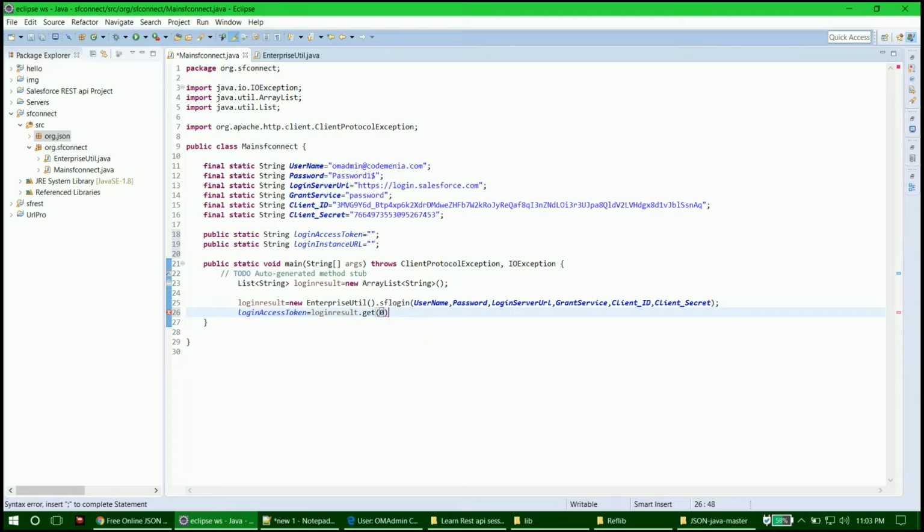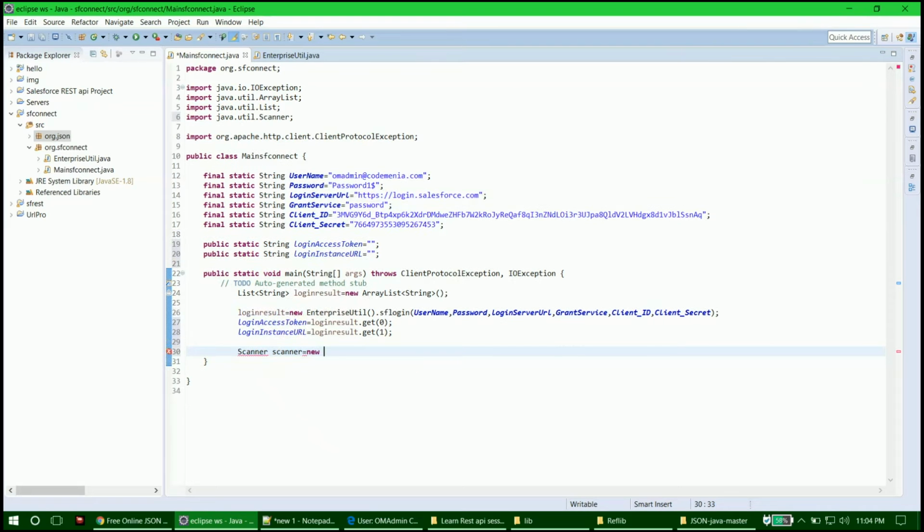Now the login access token which we added into that list previously is available at the first position, so we get index 0, and for the login instance URL we get from the array the index 1, so it would be like login result 1. So we have obtained the login access token and login instance URL. Now we use one scanner to get the input from the user on the command line.